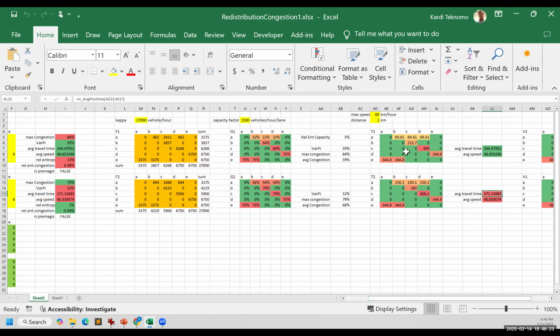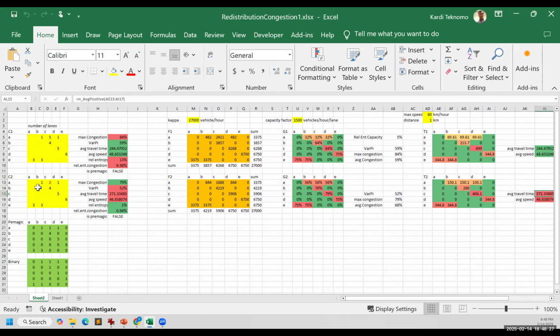So again, you can see that when you reduce the number of lanes, that particular place increases so much, but a certain place is actually reduced, so from 84 here it now becomes only 79.